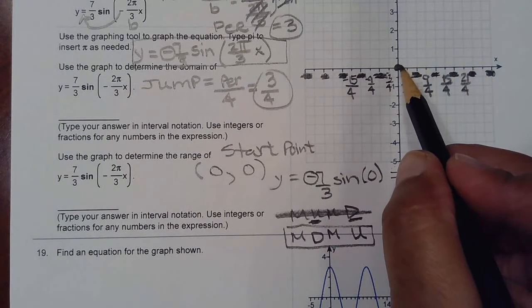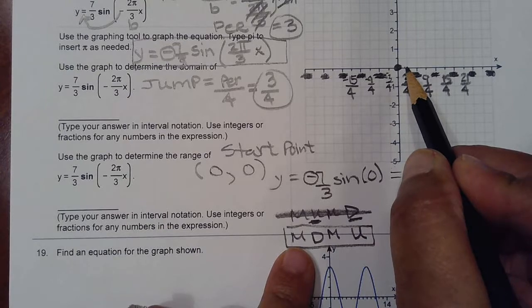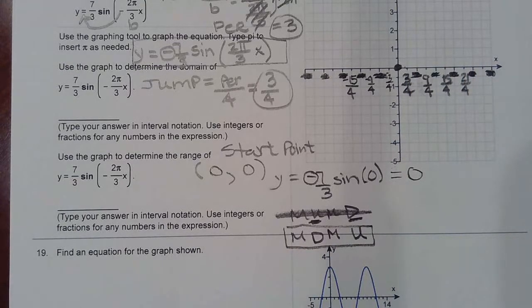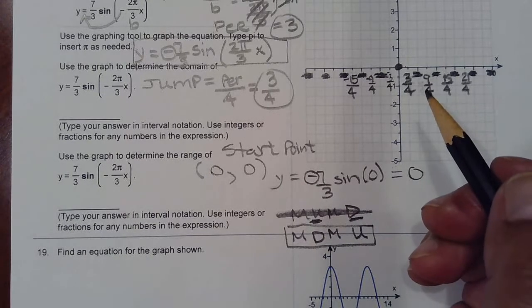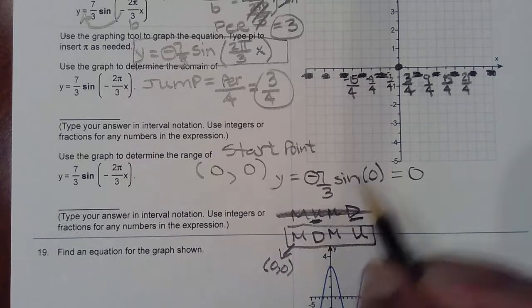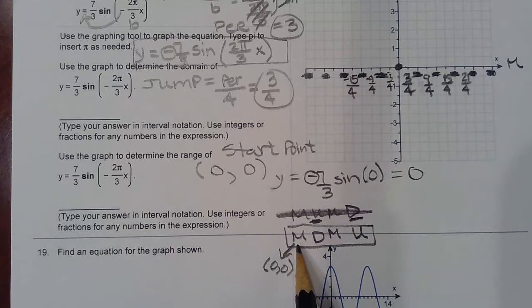So now to get the rest of the points, we're going to be looking at this new pattern. And we're going to go sliding over 3/4, just like the jump says that we should. And the next thing that we're going to do is go to the downward shelf. Now you better put the shelves in ahead of time because that just makes the whole rest of the graphing process easier. When we went to do the start point, that always has to do with the first letter. So that first point that we plotted, that is the middle shelf, so says the first letter of the pattern.